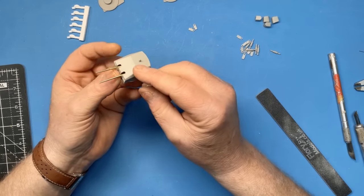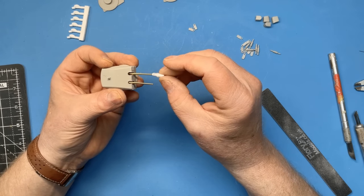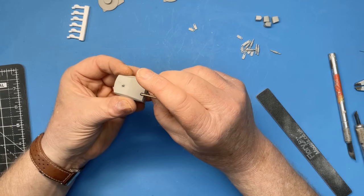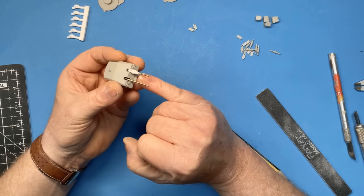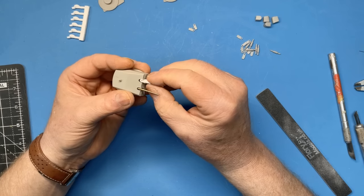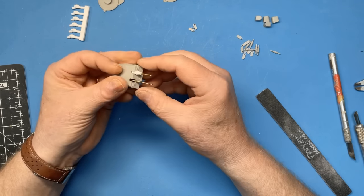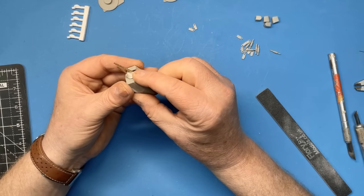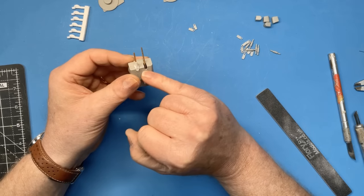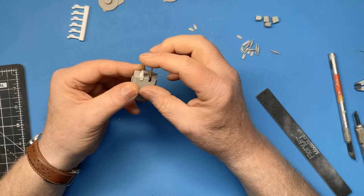The difficulty comes if you want to fit these blast bags, which I do, because the blast bag has to go in, and by this stage it's getting quite tight a fit because I've drilled this out to the diameter of the barrel, and it just goes in, but it's not a particularly good fit, and that's because the angle of the gun is set by the axes inside. So there'll be a bit of filling to do around there.